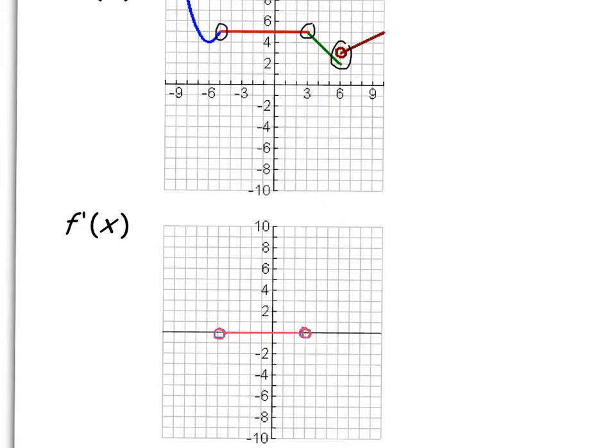Let's look at that green section there. It looks like the slope in between 3 and 6, the slope of the function is, looks like negative 1 exactly. So we'll go down to negative 1. And I'm going to put an open circle because, again, it's not differentiable there. And I'm going to go all the way over to 6. So 3, 4, 5, 6. And the slope is negative 1 on that interval.